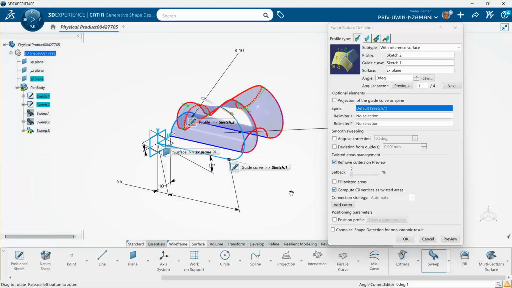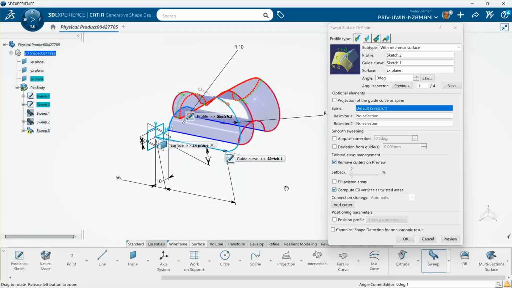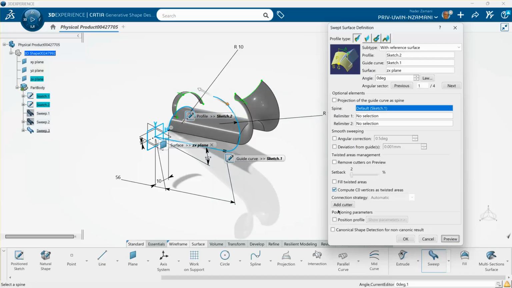You can actually see it showed me something, but it did try to fill this, and it got zapped basically. So what I'm going to do now is this thing called remove cutter planes on preview. So I select this and preview, and there we are.